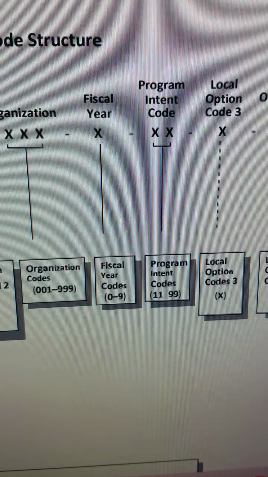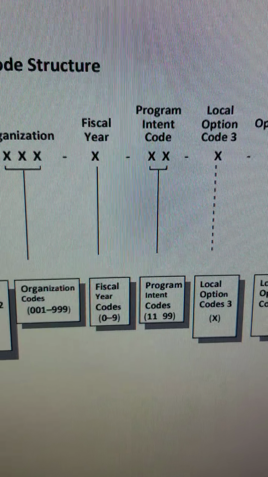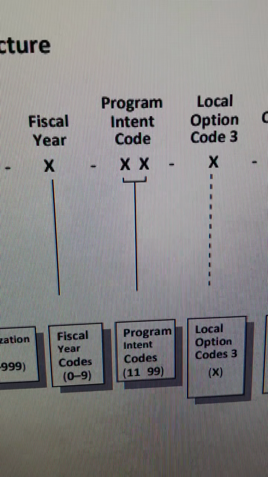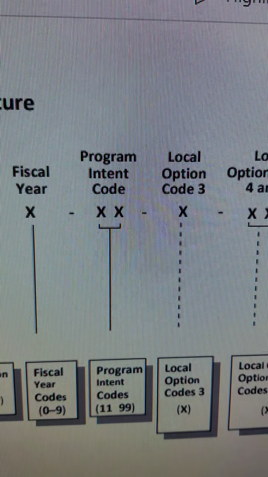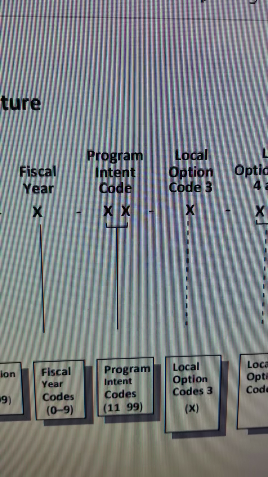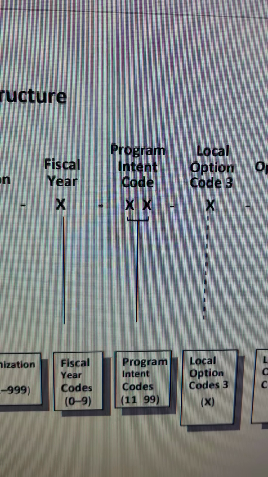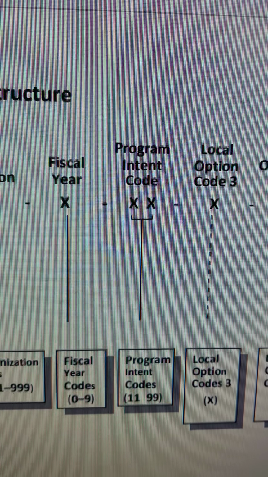These local codes, and actually before I jump into the local code, let me go over to the program code. And that's a 2-digit code used to designate the intent of a program provided to students. And so you may think about particular groups of students on your campus. This helps you identify and again align your spending.